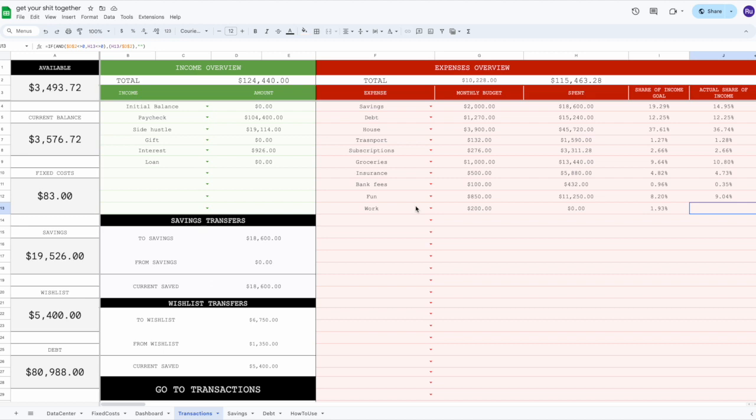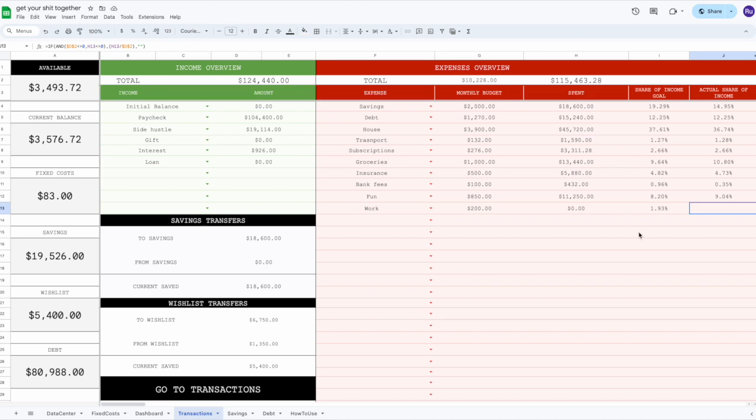What does this goal actually mean? When I look at my income as a full pie, how much of my pie is going to this specific place, and is it reasonable? So the fact that my house expense is about 37% of my income goal is reasonable. It's a bit high. People say you should have it at 30%. So the goal is 37, but I'm actually doing 36. So that means that I'm doing better than I'd set out to. So it just helps you see the numbers in a different way so that you can change the way you plan around your savings and transactions and things like that.